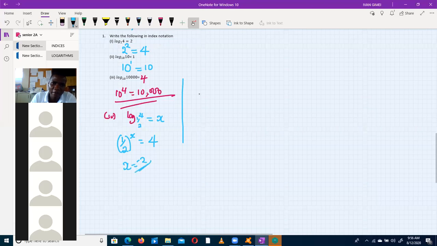Let's see here. Of course, this will be 2 to the power of -1 into x. When you take these two up, it has a power 1 here. When it goes up, it becomes -1, equals 4. So 2 to the power of -x is equal to 2 to the power of 2. Now here, when you compare the powers, you get x as -2. This is very okay.